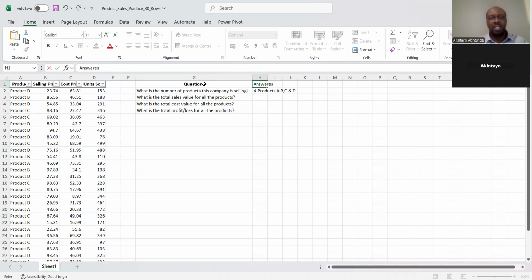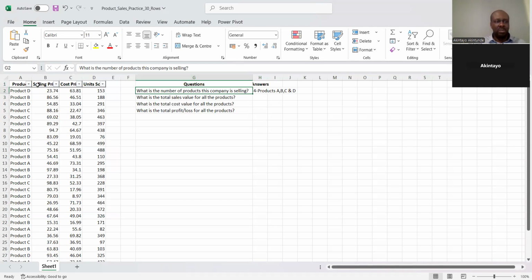So that's the trick about Microsoft. It automatically assumes that this side is continuing, this row is continuing. That's why it has bolded it for us and centralized it for us. But if you don't want to centralize, you can remove this. But if you want to centralize, you click on this. You see, there's a Control E also. All right, so that's the first question, and that's answered. Now let's go to the second question.